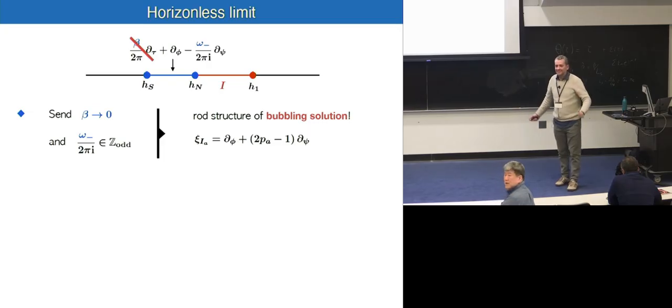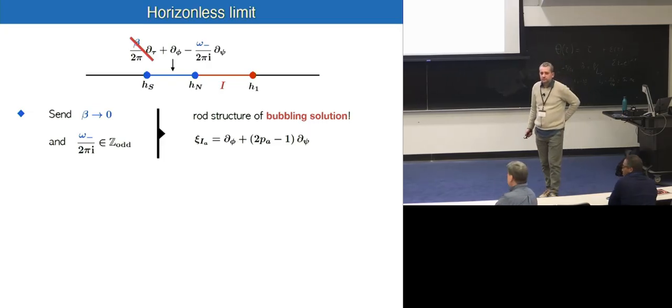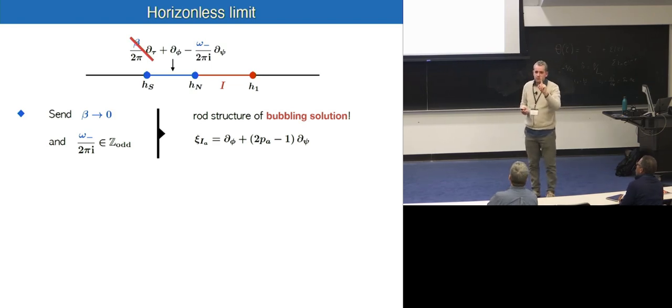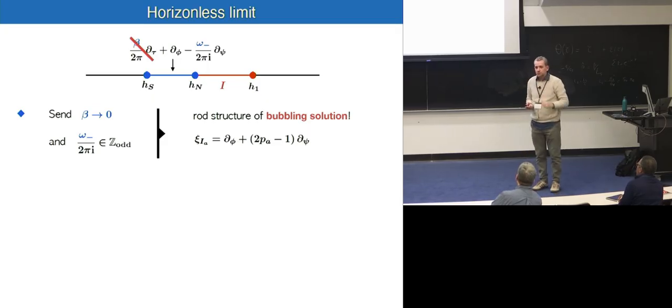Either one. Just a quick question. I thought, at least in some cases that I have in mind, whenever the omega can be an odd multiple of 2 pi i, usually it's only one value that is supersymmetric. Here they're all supersymmetric. No, because you have in mind the case where there is just one omega, the one that I fixed to 2 pi i. Okay. In 4D, there is one omega, the one that you fix to 2 pi i. So the other cases would be not supersymmetric.